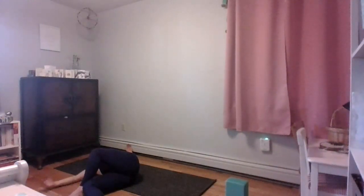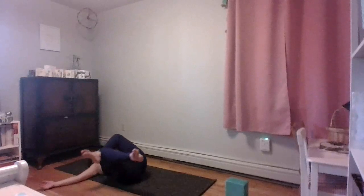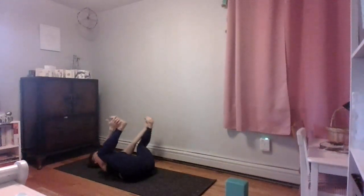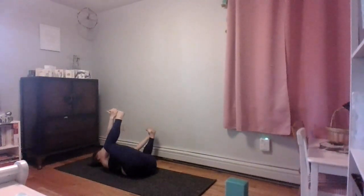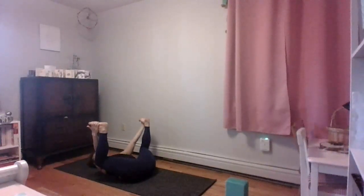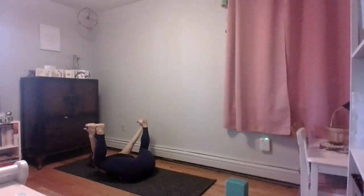Nice work. And we'll slowly take the legs back to the center, uncrossing those knees. You can hug those knees in. Again, rock a little side to side. Maybe exploring a little happy baby pose as you grab for your feet. Let your head rest towards the floor and try to lengthen your tail down towards the ground. Pulling those knees back towards the floor.